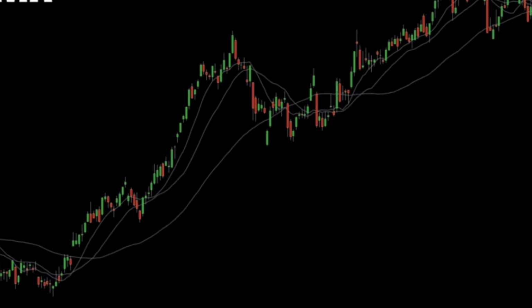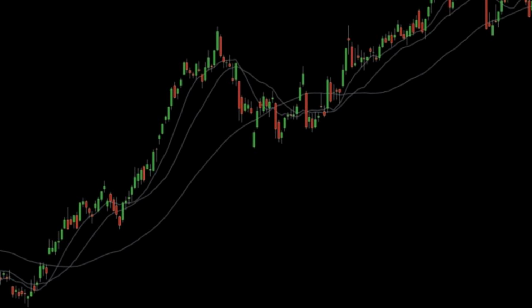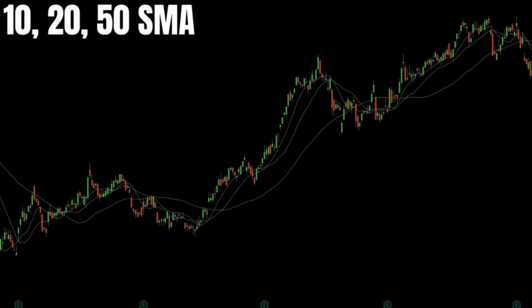So when these SMAs converge, it shows that volatility is reaching a statistically unsustainable low, and it makes a reversion to higher volatility probable. Statistical analysis suggests that after this compression, significant price moves become a lot more probable. Your objective as a trader is to identify the initial breakout and then position for a subsequent trend.